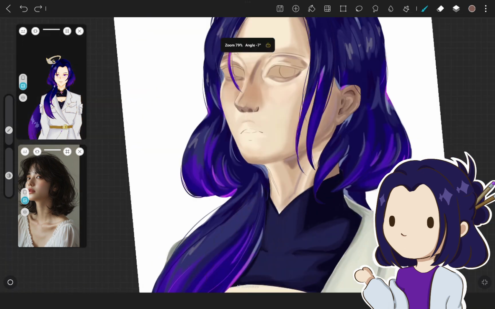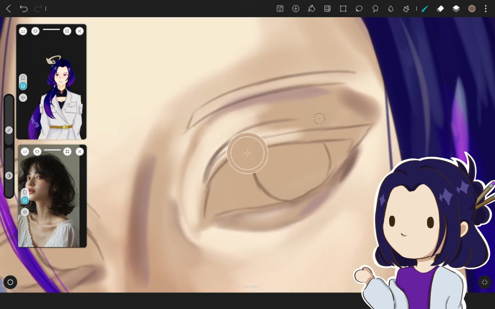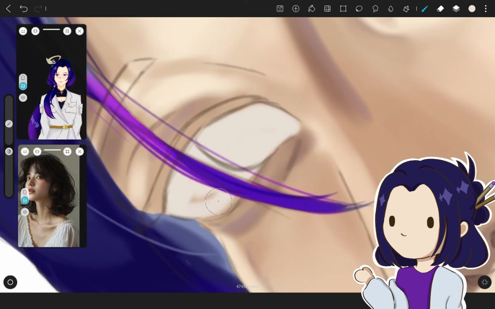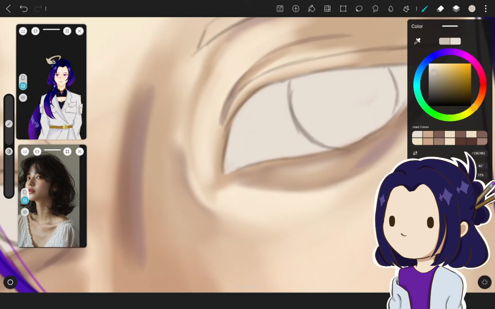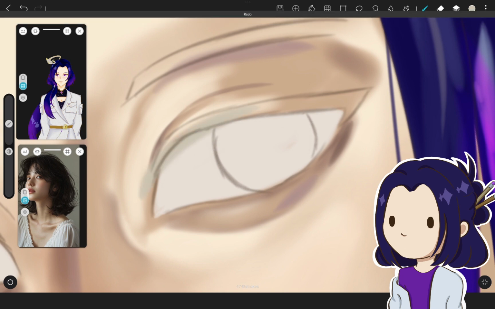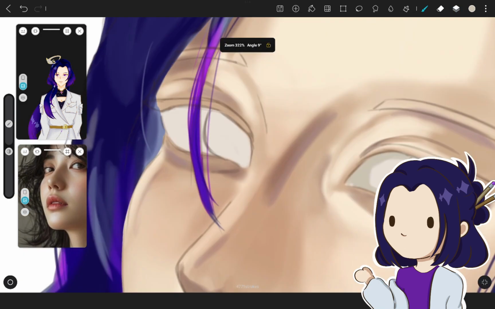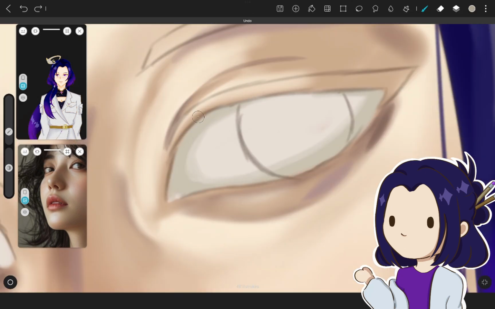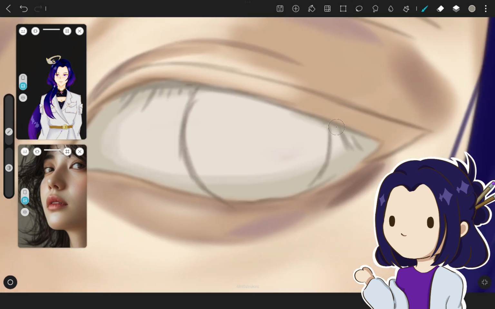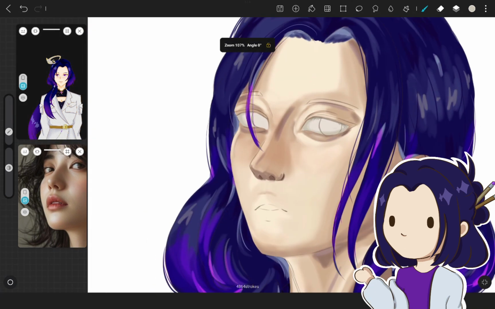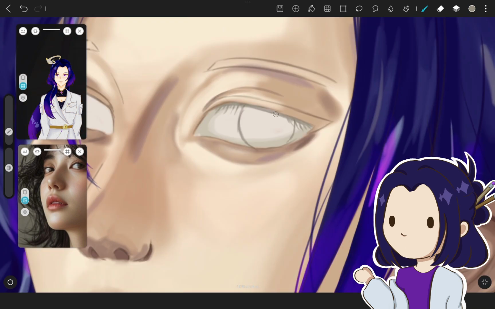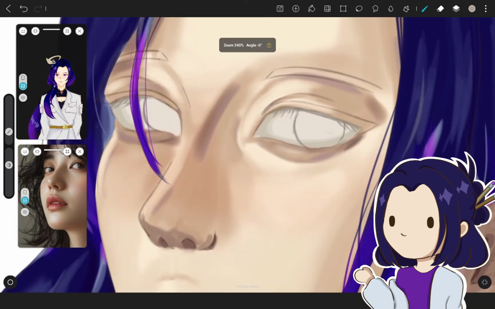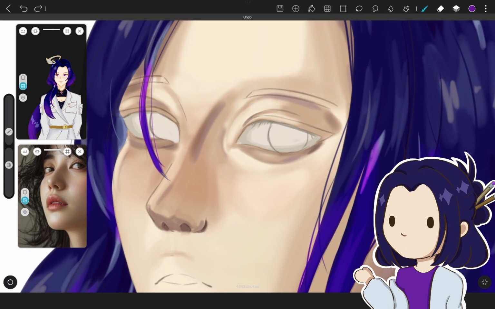I'm also adding it to the eye because, like I said, unity. And yeah, we're doing the eyes now. We're starting off with the eye white. That's definitely not what that's called, but you know, the white part of the eye. With the shading, I'm gonna just add darker bits around the edges. I did also try to add in lash shadows, but emphasis on the try, because that didn't work out so well. So, yeah, we're not doing that.